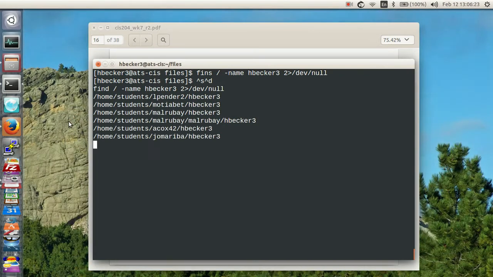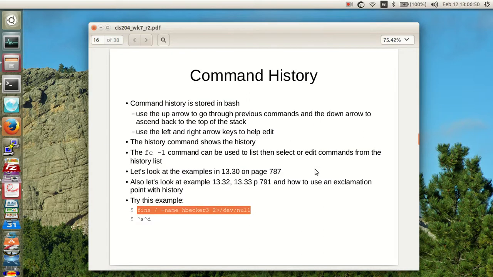And again, this is using a caret. A caret can be an inverse if it's inside square brackets. It can be the beginning of the line, or it can be used as substitution for the command line. And it's very simple. The problem is when you've got a finite character set, you're going to reuse those characters in ways that are not necessarily going to be the same. So that's fun, but it's interesting.